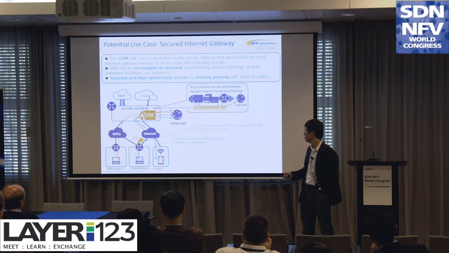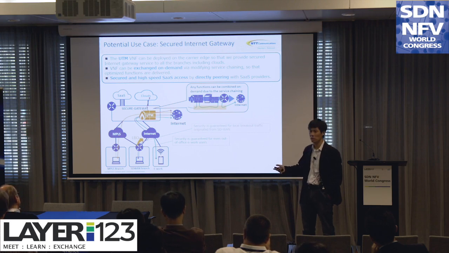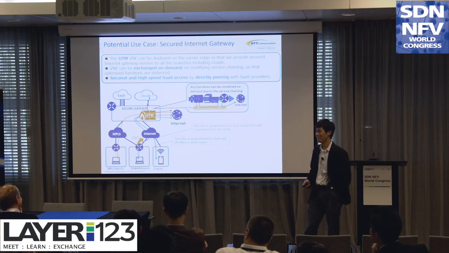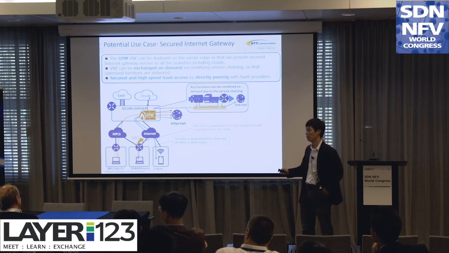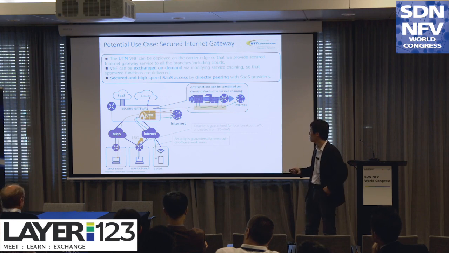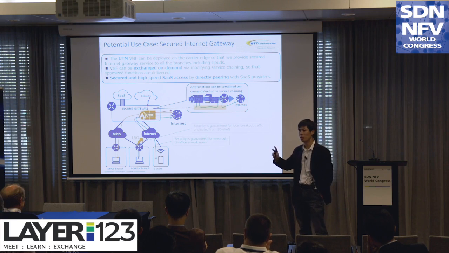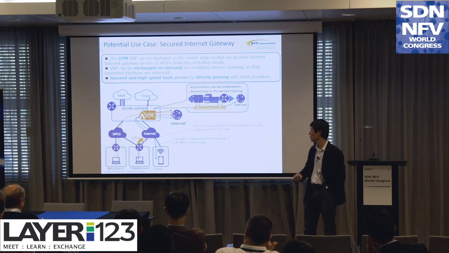And also, when we talk about local breakout by utilizing SD-WAN, we can create a tunnel from SD-WAN to this UTM, so we can provide the UTM for the local breakout traffic. What is UTM? It's a unified security platform. UTM stands for Unified Threat Management. It's a kind of unified security service. You can think about it like a firewall or web proxy, and so on.